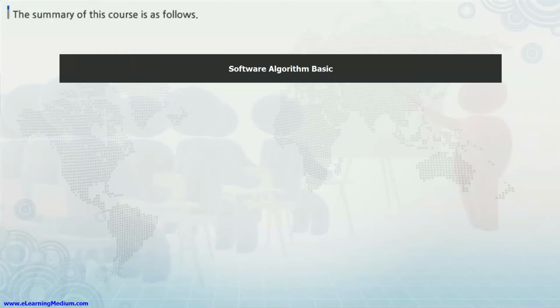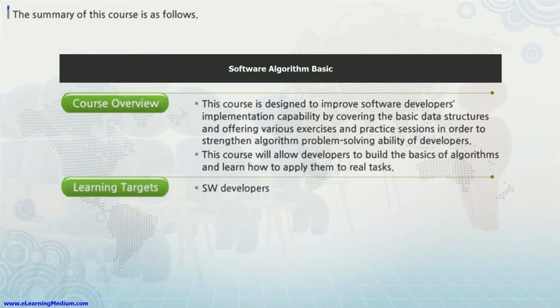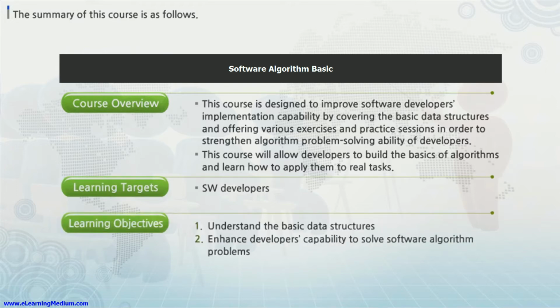This basic course is designed to improve software developers' algorithm problem-solving ability through learning of basic data structures and offering various exercises and practice sessions to improve implementation capability. Accordingly, the learning targets of this course are software developers and persons who wish to strengthen software problem-solving ability. Through this course, you can understand the basic data structures and strengthen your software algorithm problem-solving ability.